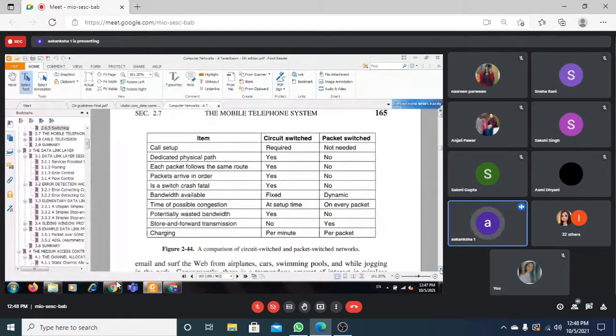So if it is a wireless medium, then in a wireless medium the dedicated physical path is the actual frequency domain which has been allotted to you. So suppose now I am talking to you or I am making a phone call to you, then I will be allotted a particular frequency, out of the whole frequency domain, up to 300 kHz, because I am talking, I am sending a voice signal, so I will be allotted a frequency domain dedicatedly if I am using the circuit switching technique.